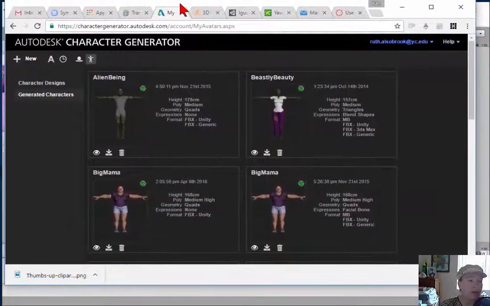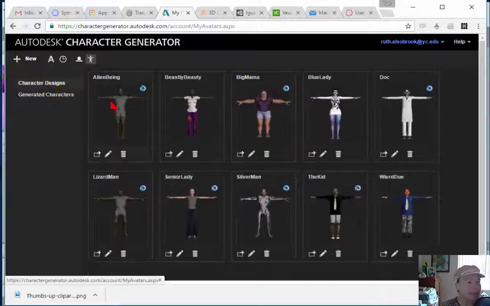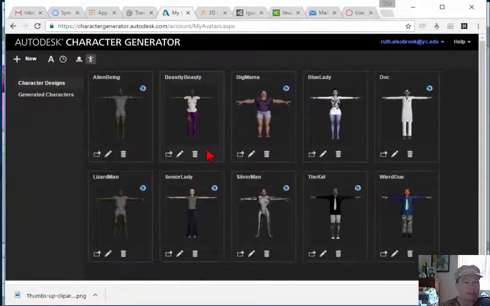One of those is the Autodesk generator, and you can create your own enemies with the Autodesk generator. If you're taking the video game developer certificate, then you will have a Maya class, and in Maya you're going to have to create an account, and with your account you can use this Autodesk generator. It's really a simple thing, and you can create all kinds of different styles. In fact, you probably see one of these running around in my game here.